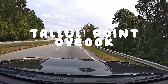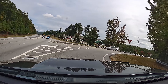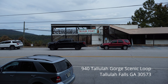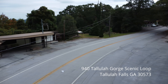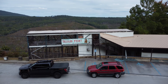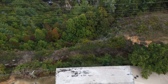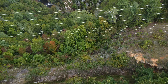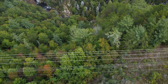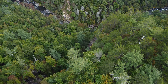Traveling north on US Highway 441 toward the town of Tallulah Falls in the North Georgia mountains, it is very easy to miss the sign for the turnoff for the Tallulah Scenic Loop, a small road which takes you to Tallulah Point. From this vantage point you can get a really good bird's-eye view of Tallulah Gorge, with a depth of 1,000 feet and being almost two miles in length. Tallulah Gorge is one of the seven wonders of Georgia and is also one of the most spectacular canyons east of the Grand Canyon.